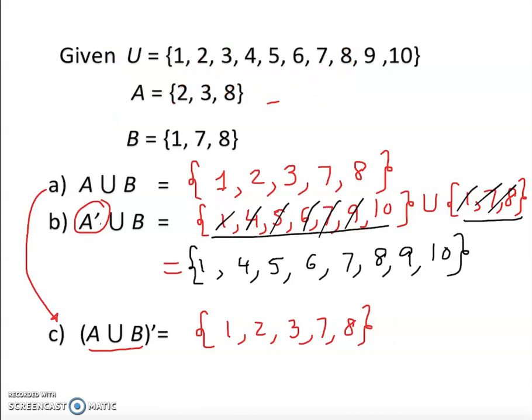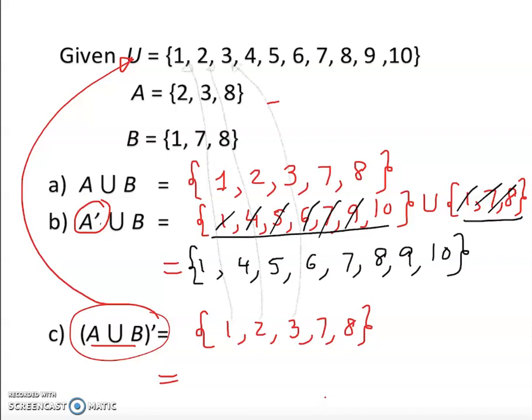So this is going to be basically complement. So how do you find out the complement? We always compare with the universal set. So if we compare the universal set and make sure we understand this one here also. One, two, three, seven, eight. Look, I'm going to cross this one out, I'm going to cross this one out, I'm going to cross this one out. I'm going to use the red color. Crossing out.